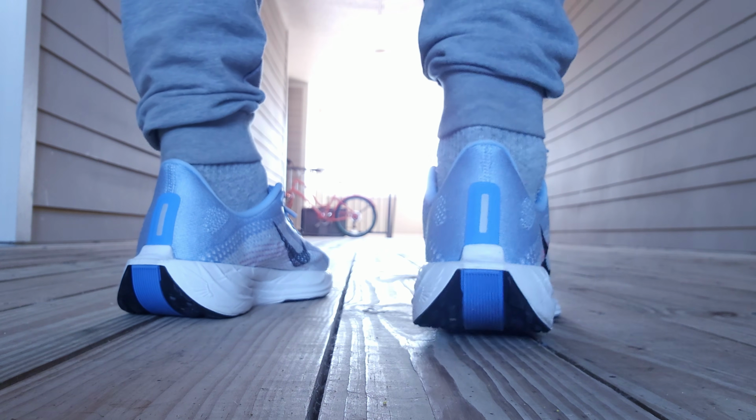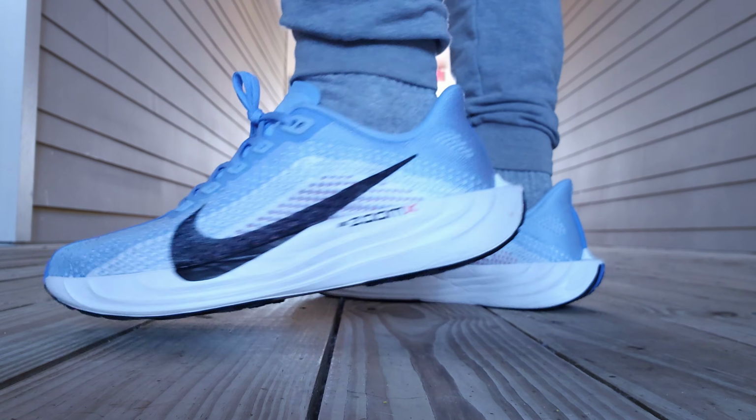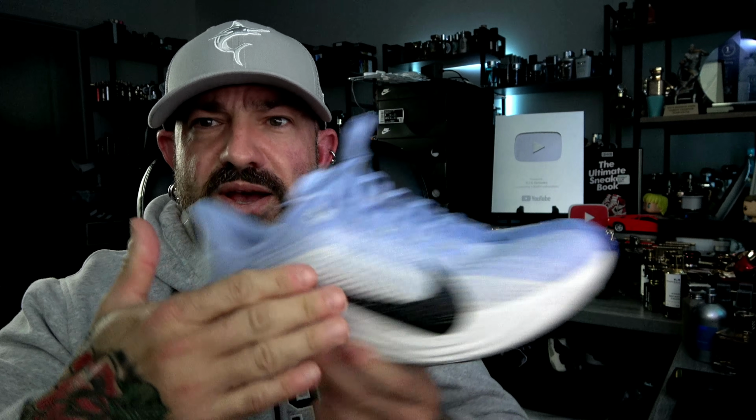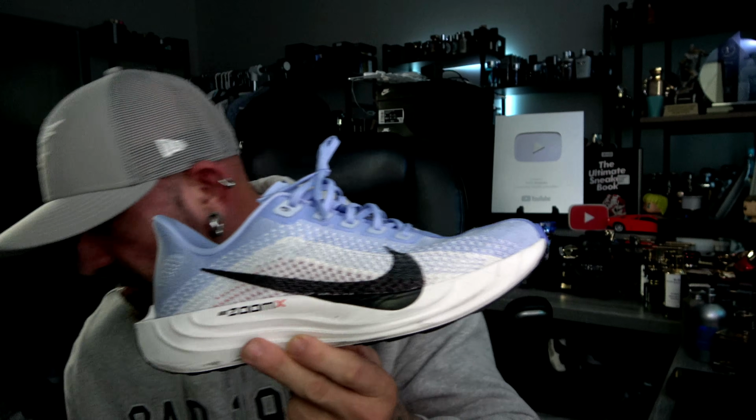A lot of people like to wear running shoes as their everyday casual, just get around town, go do things. Hell, depending on where you work, nurses and so on, medical field, running shoes are super popular for things like that. And I think this is one that really gets slept on, the way the Flyknit and mesh and everything is to it. You can find these in the $60, $70, $80 range from discounters, gray market, places online, bargain bin, rack stores, you name it. This is underappreciated because the Pegasus Premium is such a freaking cool shoe, but at the same time, they are super expensive. Don't sleep on these.